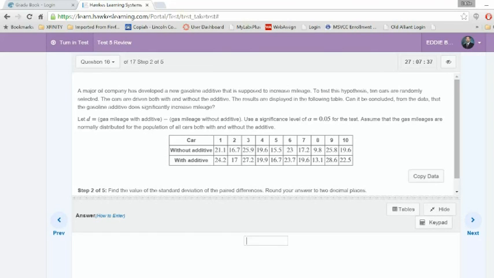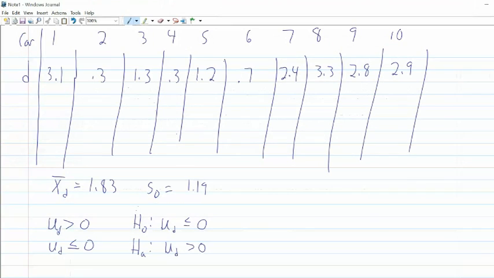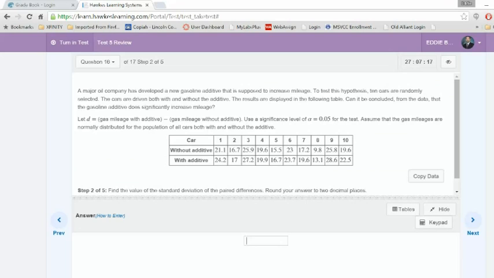All right, the standard deviation. I told you that. How did I get that? I punched all these differences, all these numbers right here, into a calculator and got that. You can go through the long process of doing it if you want, but you should get 1.19 if you round to 2 places, like the problem asks. It's just round to 2 places. Okay.